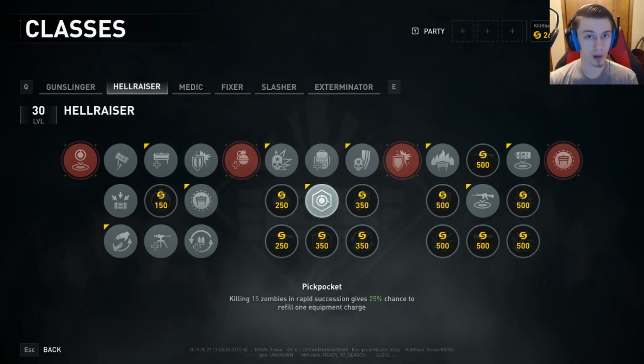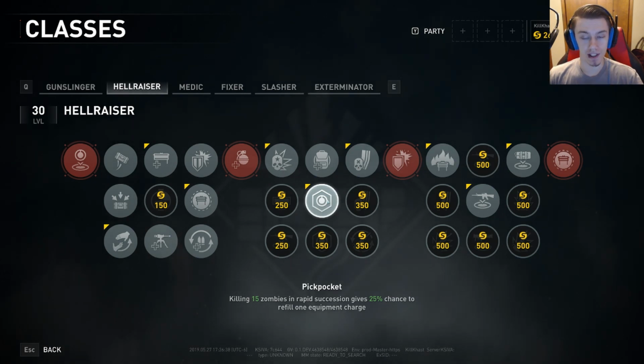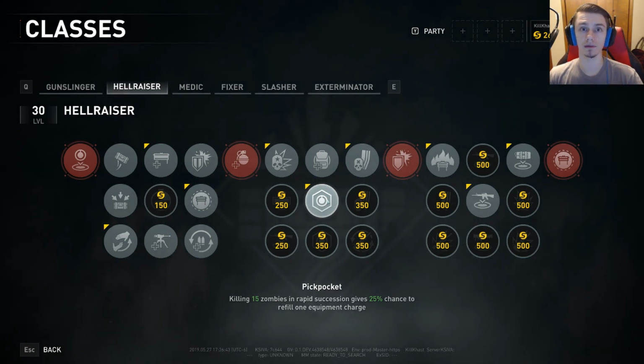There's not a single point in time where your team is just going to decide, you know what? Fuck it, let's not kill some zombies this time. That is the point of the game. That's why you guys are coming to play this game, is to kill zombies. So killing 15 will give you a 25% chance to refill one of your equipment charges. So that's one more C4, one more Claymore, in this case Claymore, that you can plant.